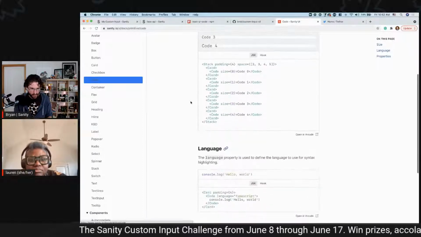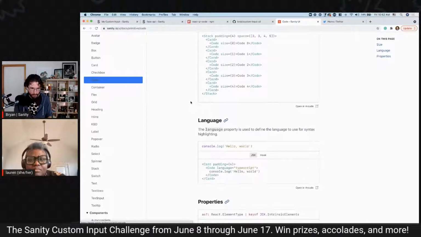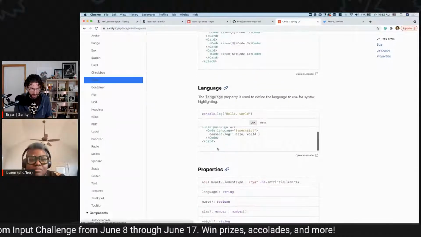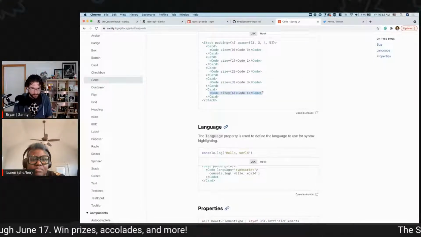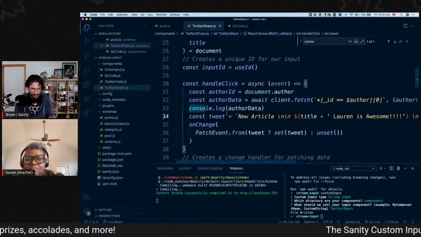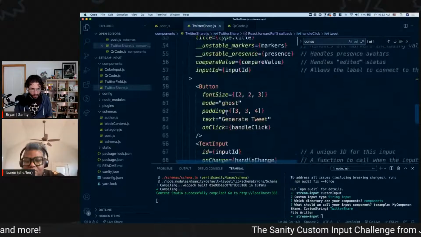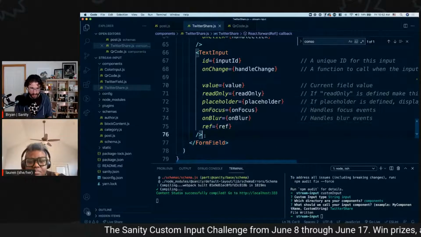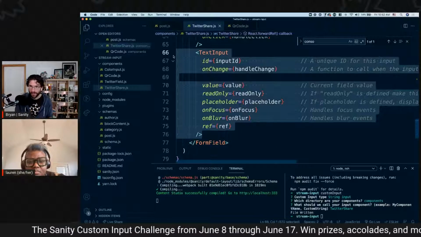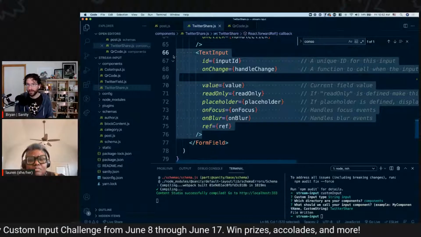But I'm going to grab this code component from Sanity UI. And we'll just have it be this. And we'll put it directly beneath our text input. We can actually have it replace this because we're not actually doing anything with this text input. This text input doesn't patch any data.